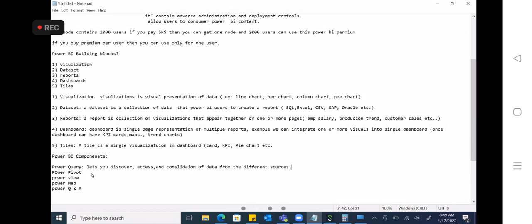It is simple term, but I will explain you everything when we are using this Power Query. Okay, if I am telling now also, you'll definitely forget. So when we start building the report, then I can show you what we can do in Power Query.